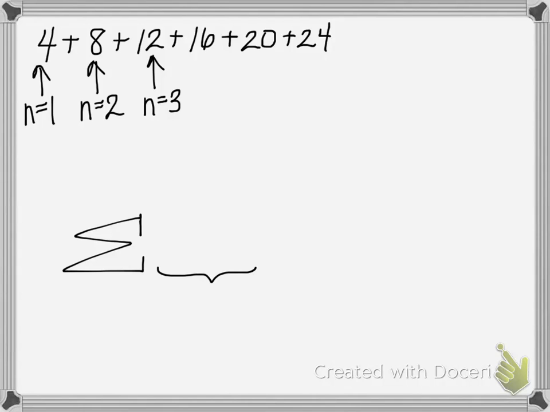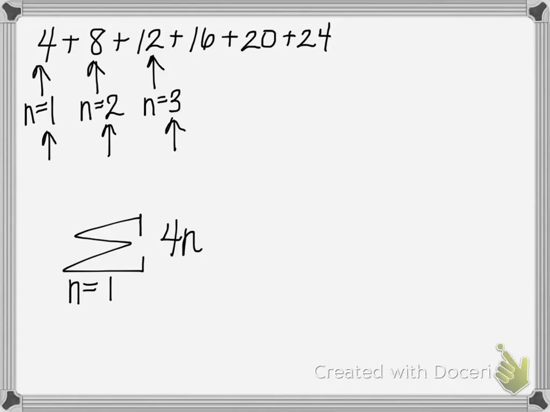So in this case, you can see that we're always taking the n value and multiplying it by 4. 4 times 1 gives us 4. 4 times 2 gives us the second term, which is 8. 4 times 3 is 12, and so on. So that allows you to get your general formula, which would be 4 times n, if we're starting with n equal to 1. In other words, we substitute in 1, 4 times 1, and that gives us the first term of this particular series.